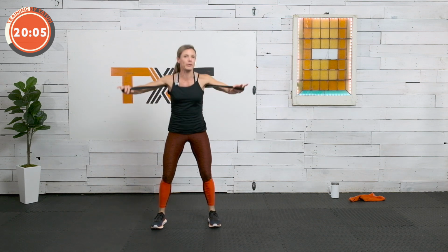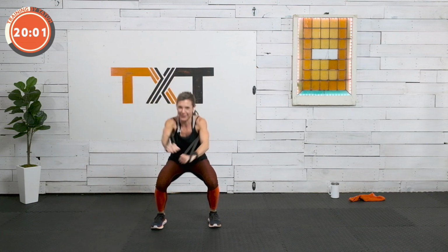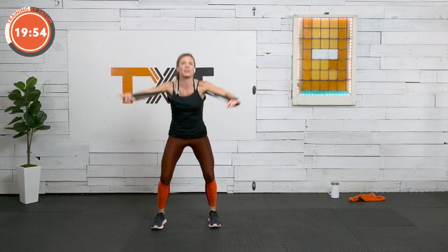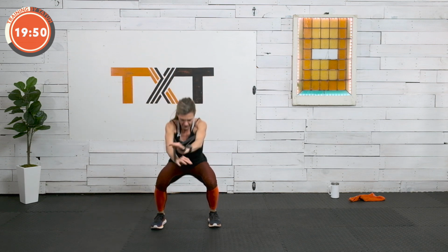There you go, push out. Love this one. Might be one of my favorite. You've probably seen me do it before in here. There we go. Woo! Starting to feel it now, right? I know I am. Heart rate's jumping up, and we've got a high intensity 20 seconds coming up after this, and we'll rest for 30 before we repeat. We'll bring it back down.